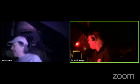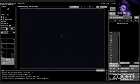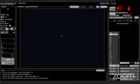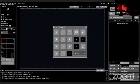Okay, well, Richard, you've got your camera already on the telescope. Let me go ahead and do a screen share. There we go. That's the focus image that you had earlier, a double star that we put it on earlier. One of the things I thought would be interesting to do: the Milky Way is starting to rise on the eastern side of the sky, but if we look to the west, we're looking away from the Milky Way, and there's quite a difference in the amount of stars that we can see.